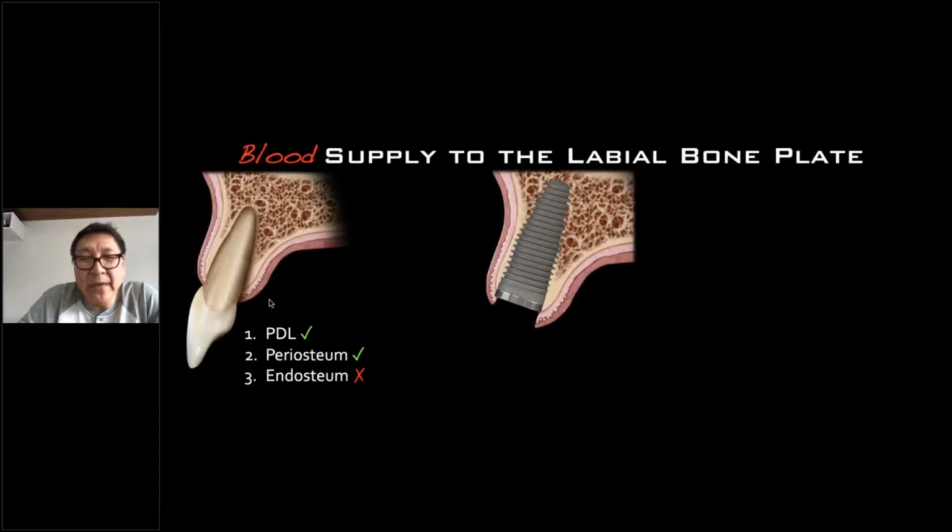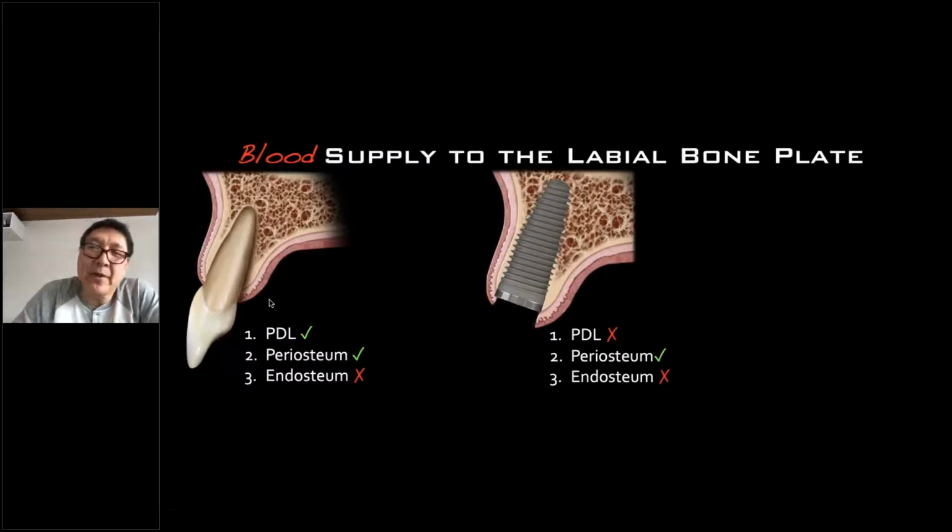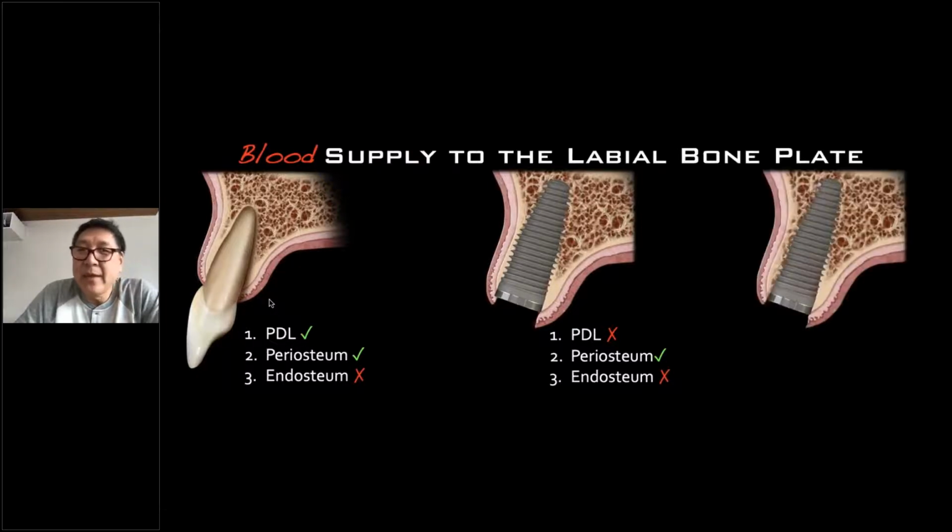And the danger is that if you have only a very thin buccal plate of bone surrounding that implant, you only have periosteum nourishing that blood supply. This is something I learned from my classmate, Kurt Pasquinelli, who's a great periodontist in San Francisco. Unfortunately, they're under lockdown as well. But I learned that from him from conversations.